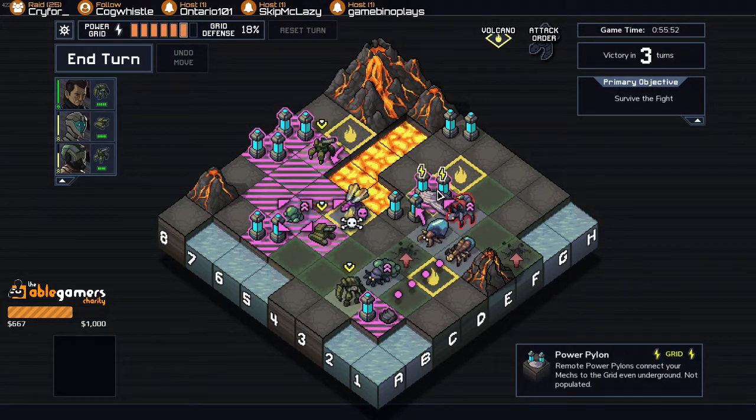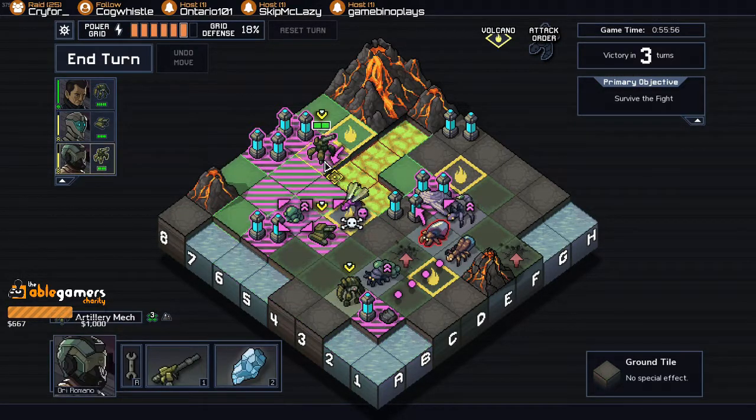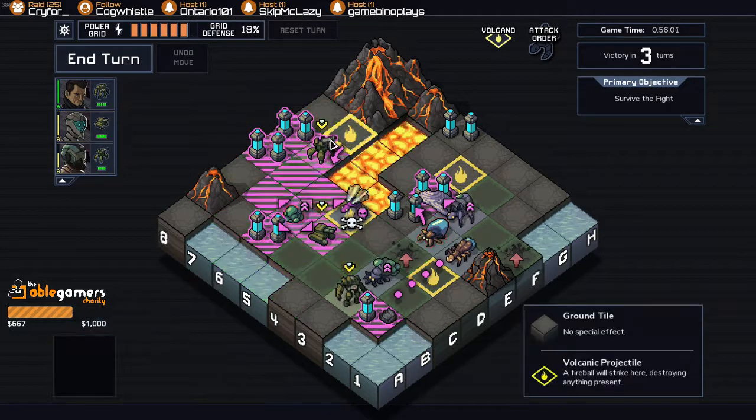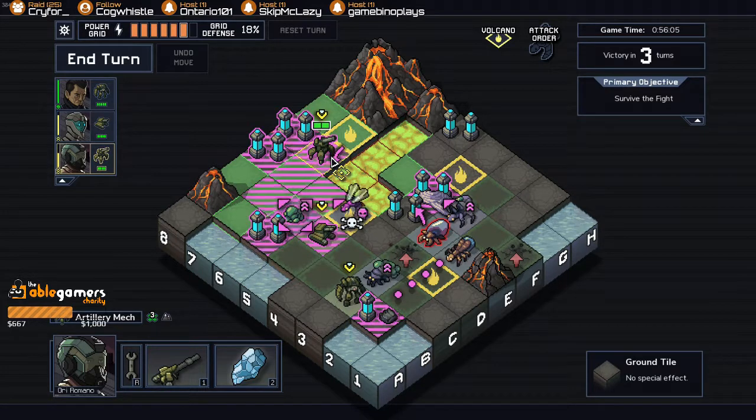How much move does your cannon mech have? He has just standard 3. I didn't upgrade. I only got the movement upgrade on my prime. Ah, I see. Okay. Trying to think if you had any other power up. You do have the damage upgrade on that though, right?